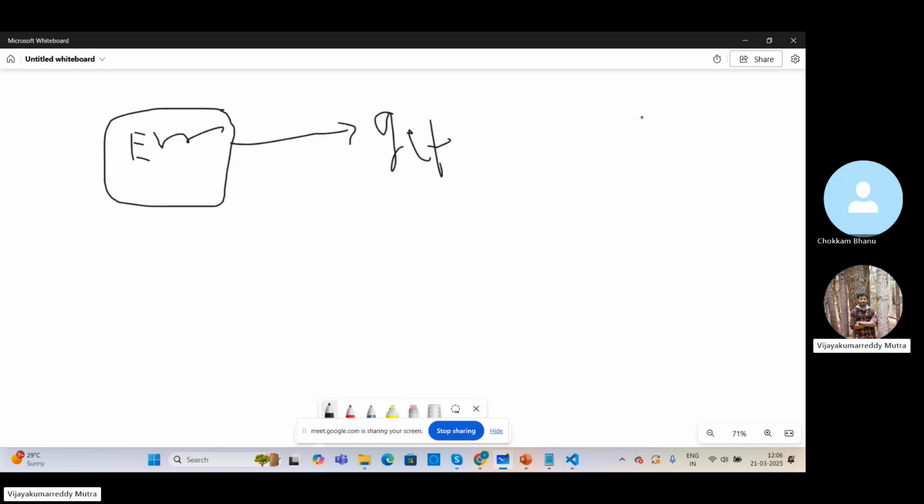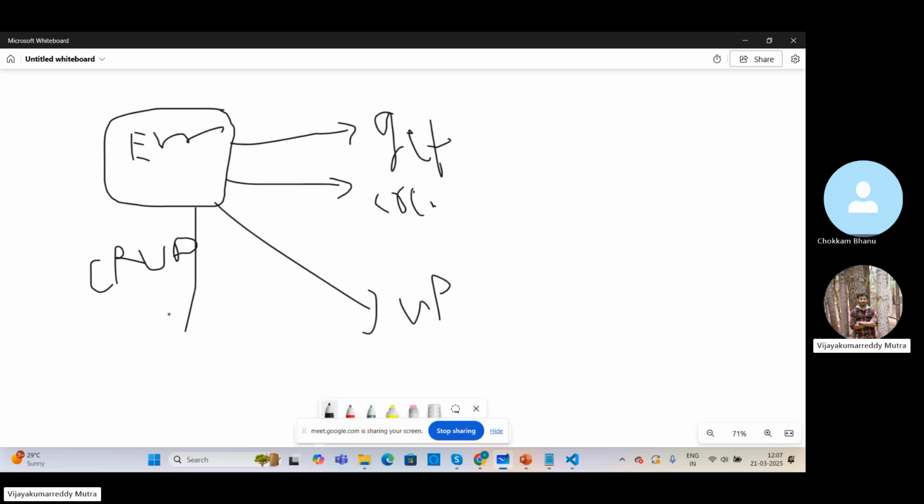This is one app where we are going to do CRUD operations. That means create, read, update, delete, all the changes through an HTML page. How can we do that? Till now we have seen how to do that in the shell as well as in MySQL directly. But today let's see how we can get the data, create the employee data, update the same ones and delete. First of all, let's see how we can get the data only.